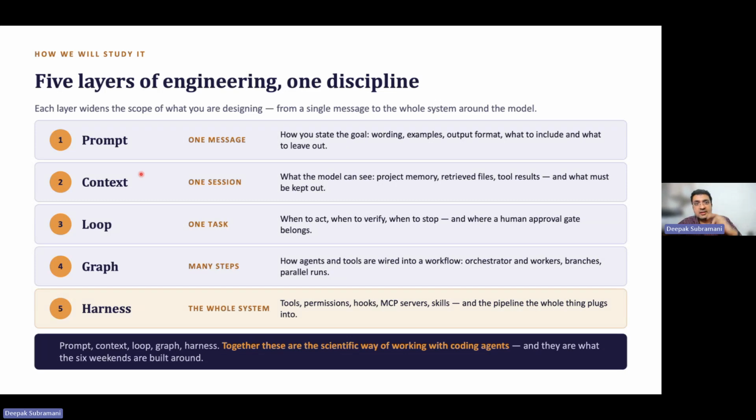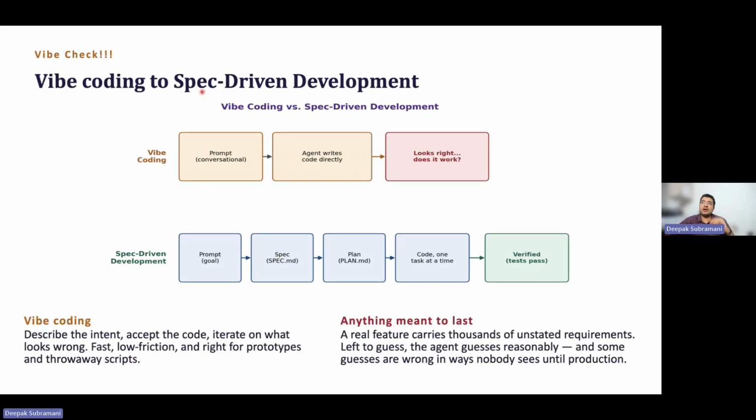So if you learn the scientific approach, which we are calling the specification-driven development approach, whatever be the terminology that changes, right? So tomorrow somebody comes and calls it some other XYZ engineering. If you learn the core principle of specification-driven development, you are now ready to work with any of the XYZ engineering that people come out with as a name for the scientific way of working with agents to perform coding.